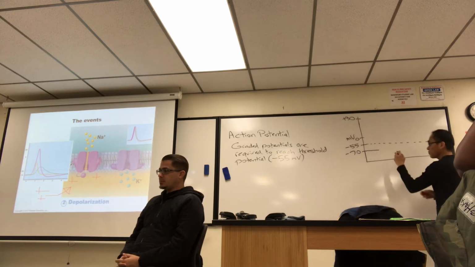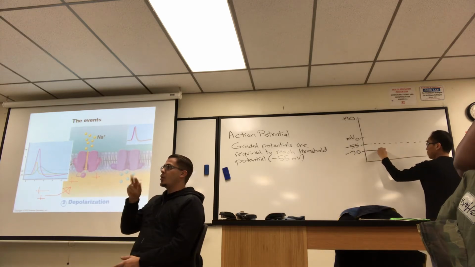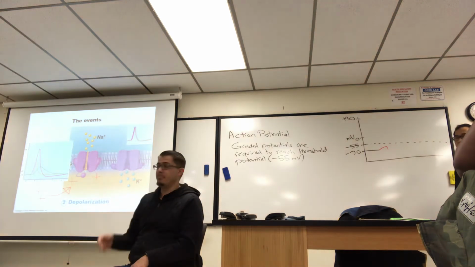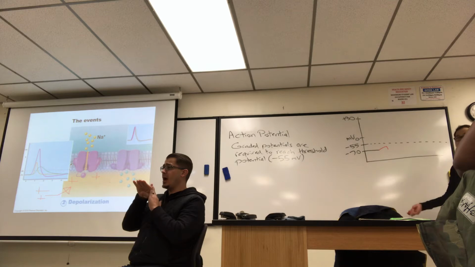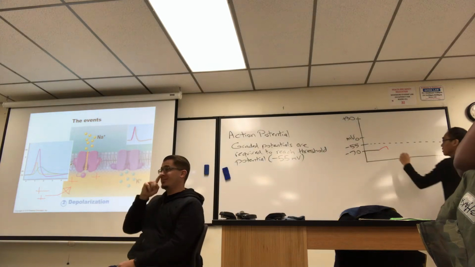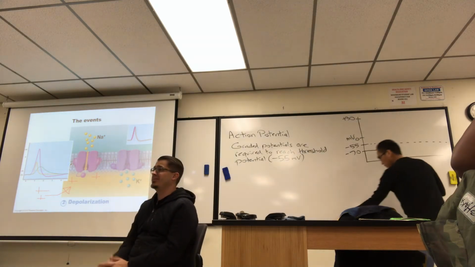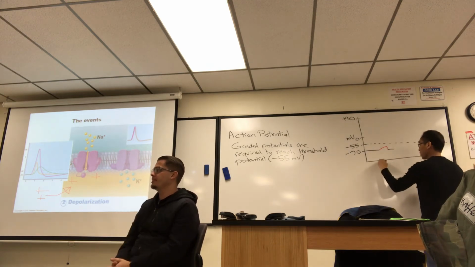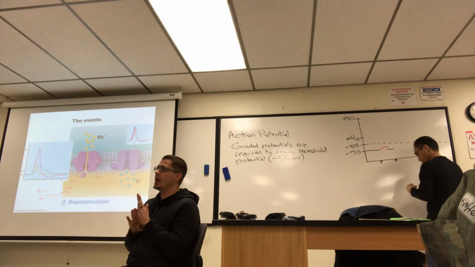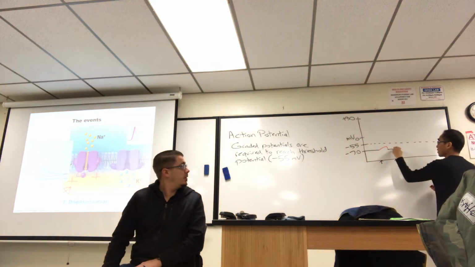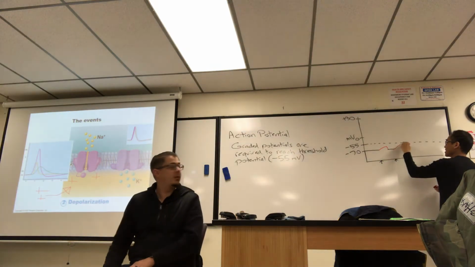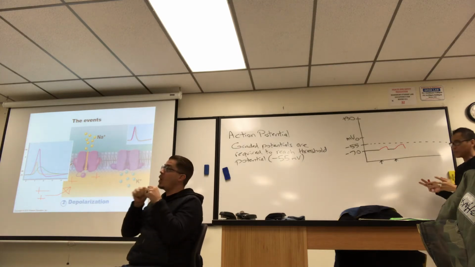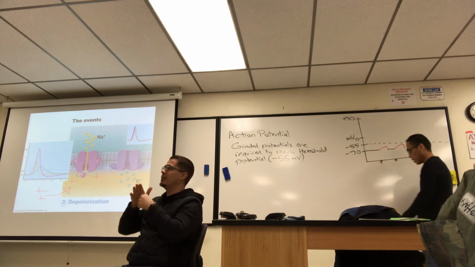So let's say I'll use red for the graded potential. Let's say, did I reach it? Yes or no? I didn't, so nothing happens. This is all or none. So let's say, okay, well, let's give it a bigger boost. Try to rest. Okay, you stimulate here. Let's stimulate again. Yeah, no, not quite. Okay, so you just have to keep going until it's a big enough stimulus to reach threshold. It's enough positive charges.